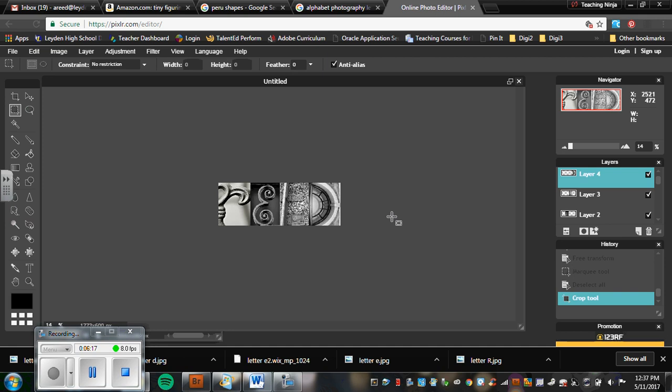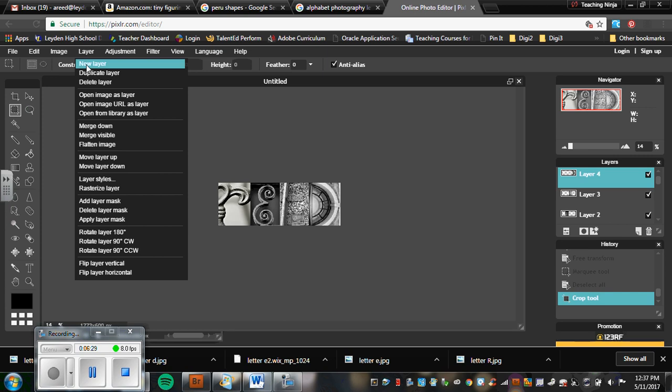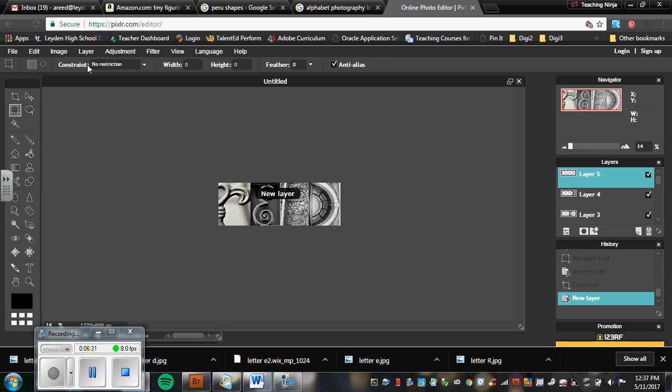Now here's where you can do some other really cool things. If I want to add some color or something across this to make it look brighter, this is only in black and white, yours may have some in color. What you're going to do is add another layer so we can put some color on top. So you're going to go to Layer, say New Layer, and over here you can see that new layer, there's nothing in it. Over here I can see my other letters.